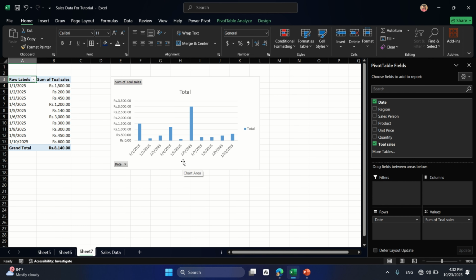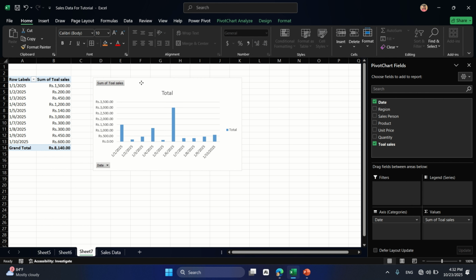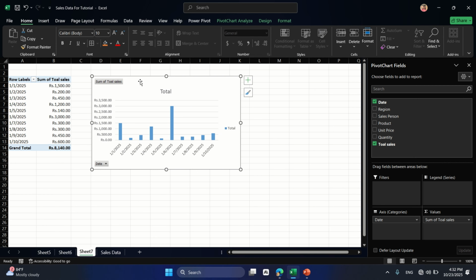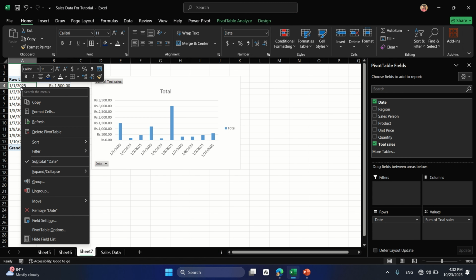Right now, we see every single date in many rows. Right click on any date. Click group.